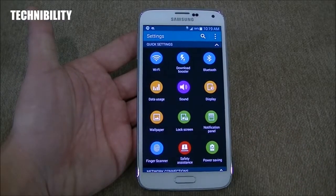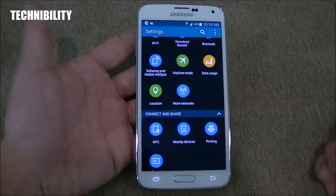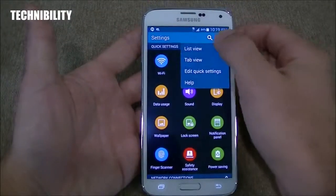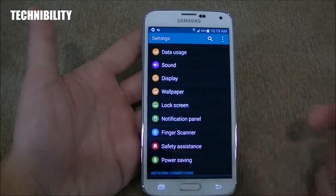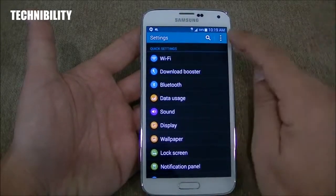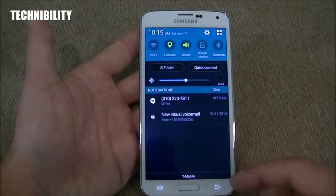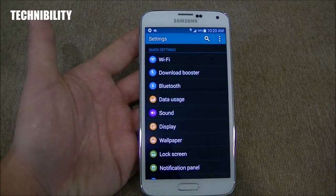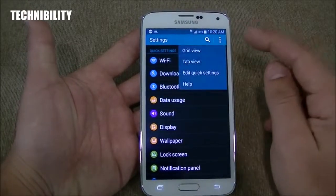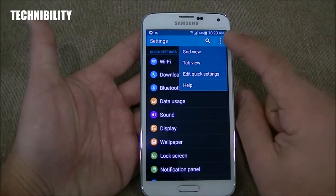You can see the settings menu here is a bit different than what you may be used to with TouchWiz — there are nice colorful circles giving you all of the settings options. You can change this to list view if you want. The colorful icons are still there, and it's similar to previous TouchWiz incarnations, except a bit more colorful and vibrant. That's credit to the screen, because the blacks on this Super AMOLED display are absolutely gorgeous — deep and rich. Once your eyes get accustomed to it, it's really hard to look at another screen the same way again.